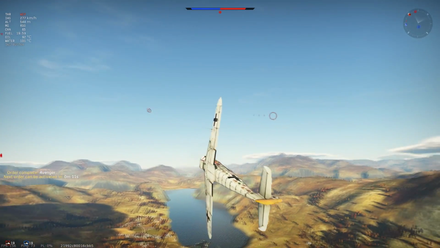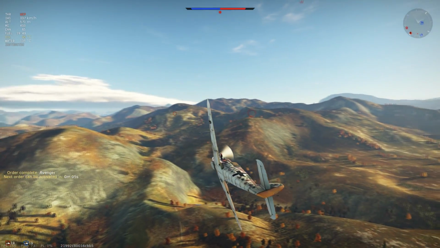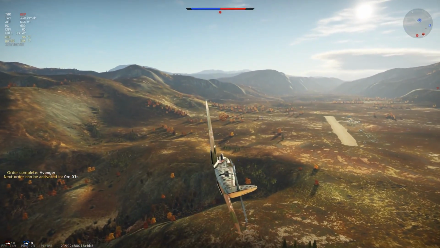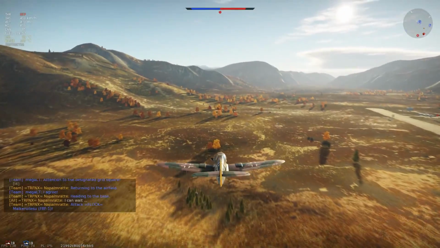But he goes for an aggressive dive. That means he wants me. He tries to catch me off guard. But again, I have an eye on him. So that is, I fly through the kind of artificial anti-aircraft bubble that my airfield creates.